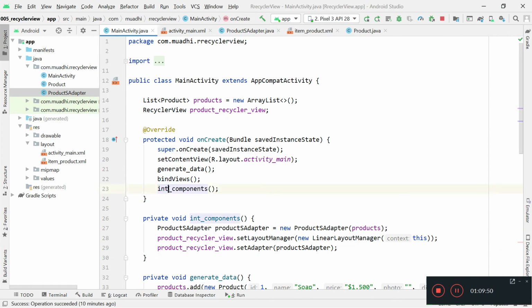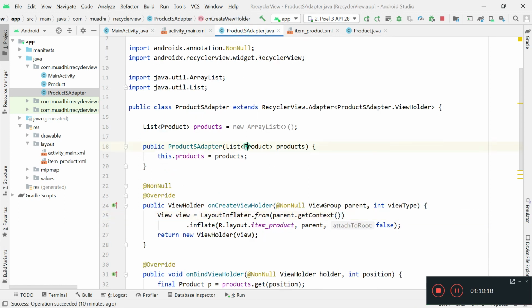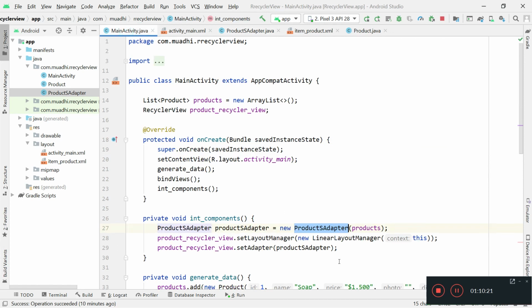I then initialize the component. So initialize the component, this is just my own word. You can also use your own word. This one is the one that will create now the data. It will connect the data, the recycler view with the what? With the adapter. So I create the object of our adapter, which is product, then dot product adapter. I can use anything, is equal to new, then I say product adapter, and you know what our product adapter will ask us. It will ask us the products according to the constructor that we made here, if you still remember, a list of product. So remember, I already have a list of product that was generated before I created this part. Then I pass to it this product list here, and then everything will be okay.